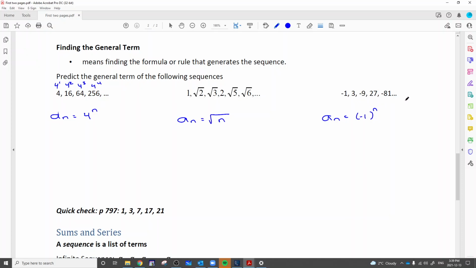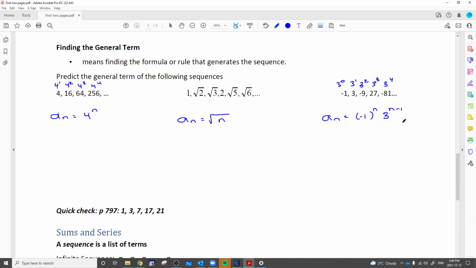Then I have to figure out, well, what could I put in for my equation that will get 1, 3, 9, 27, and 81? Well, I know that 3 squared is 9. 3 cubed is 27, 3 to the 4 is 81. Okay, so I can go back here and say 3 to the 1 is 3, but 1 is 3 to the 0. So how could I possibly have this as a 3 to an exponent where when I put in n is 1, I actually want 0? Well, you can put in minus 1. Okay, so if I put in 1 minus 1, I get 0, 3 to the 0 is 1. And so this is my general formula.